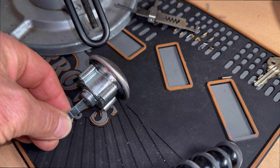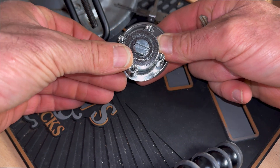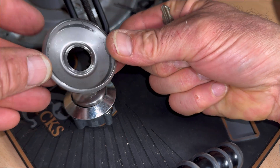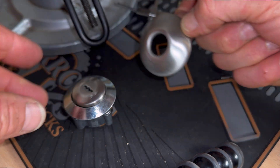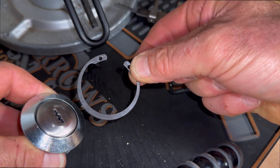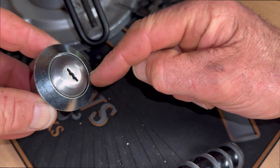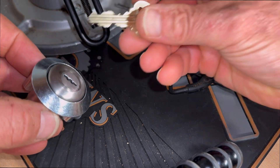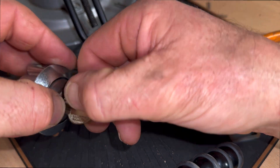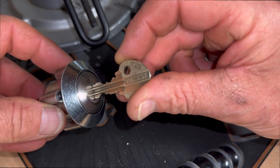Here is another lock, and what I've done is taken the tailpiece off, along with this ring — a hardened steel ring, probably similar to hard plate, used for drill protection. That ring is held on with a large circlip; you need a pair of large circlip pliers to get that off. But once that's off and the tailpiece is removed, the actual workings themselves will come out of the lock body. Let's pop the key in — you can see with the key in it rotates, and if I take the key out it doesn't rotate, so something is being activated by the key to prevent that rotation.